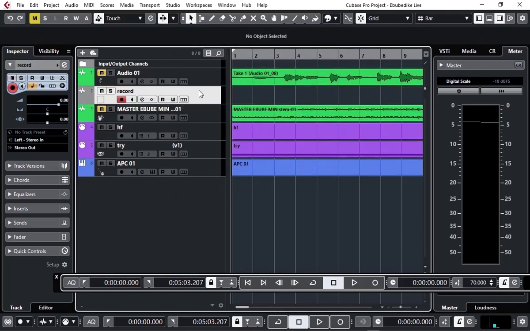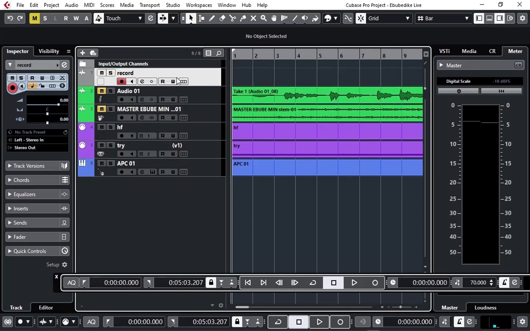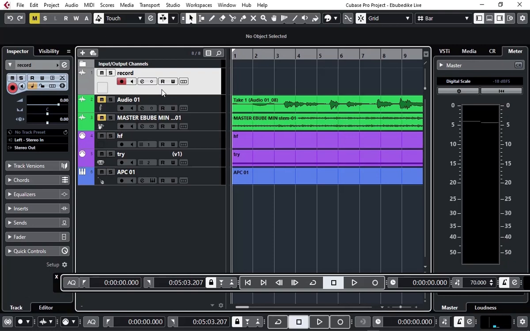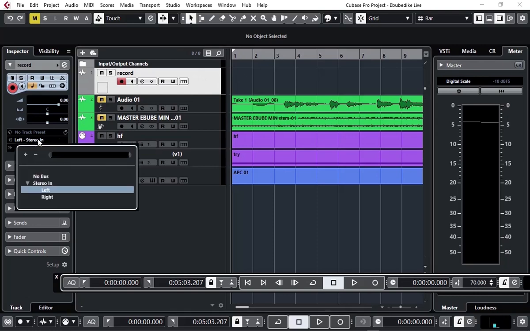Now, our audio track has been created. Now, this is it here. Having created our audio track, very important is to ensure that your inputs, which you can find down here, is selected to the input of your sound card.